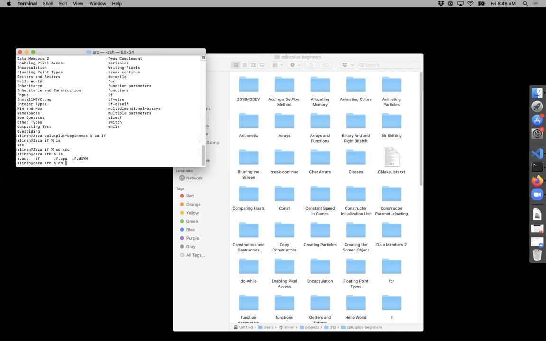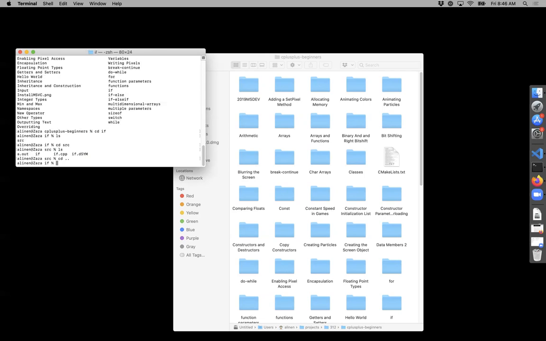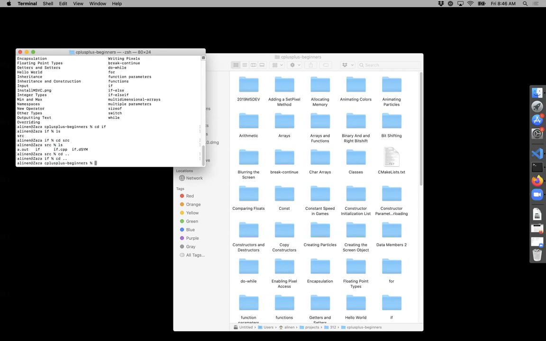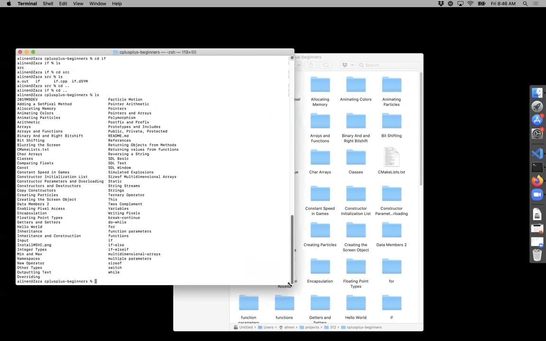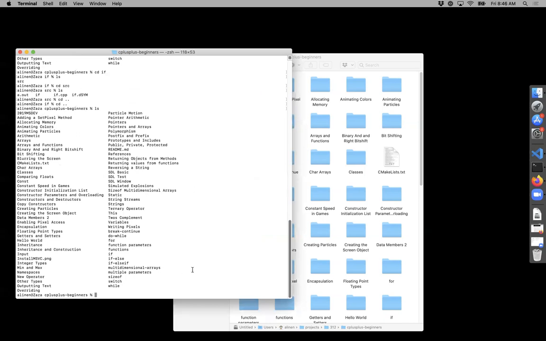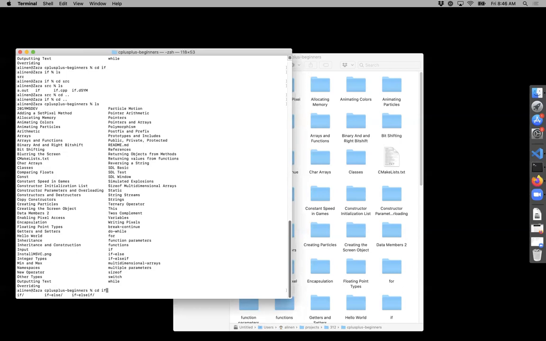If I want to go up one directory, I do cd .. just like this. So that brings me up. Do it again. That brings me up. And now I'm at the root of our C++ examples, which has everything in it. So if I went into cd if, I can also do tab, and that shows me a preview of everything that's in the directory. It shows me a preview of all the things that I can traverse into. So there are several if examples.